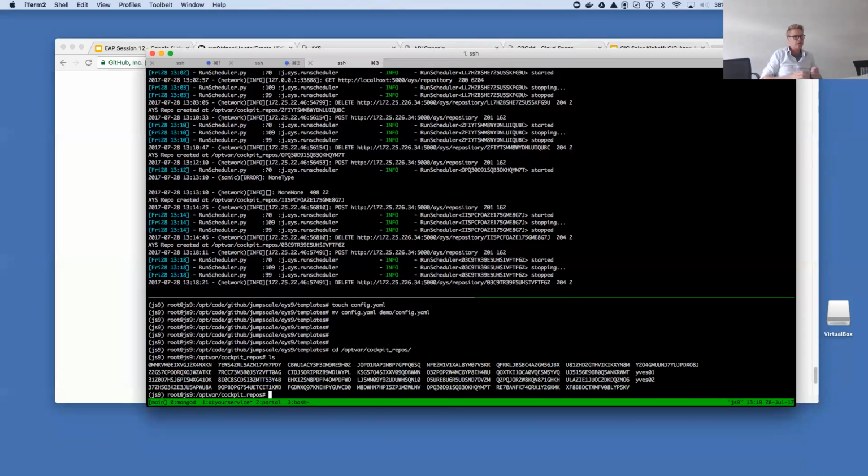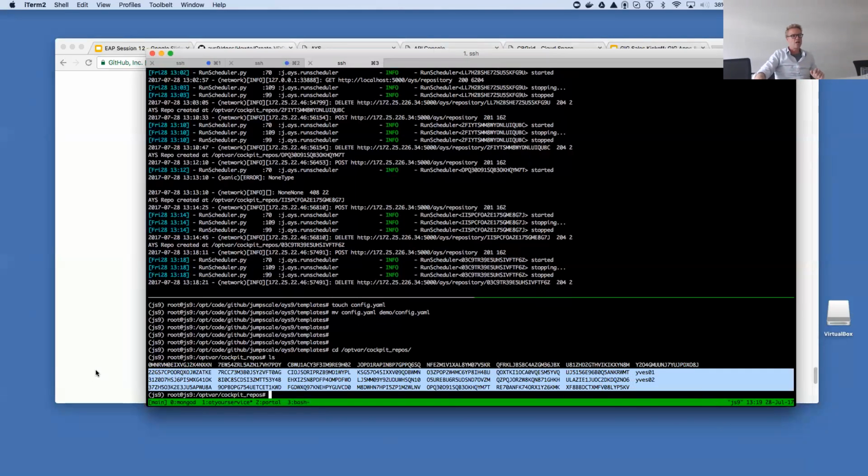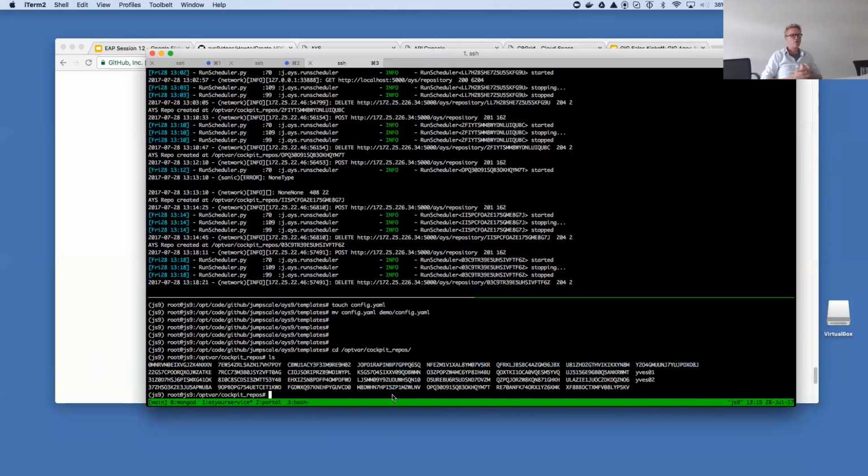There you'll first of all see that we can list, simply ls. And what you see here is a bunch of directories, and each directory represents a repository. Now let me show you how it works, and let me also explain what a repository is.